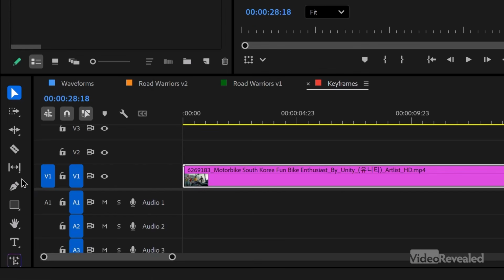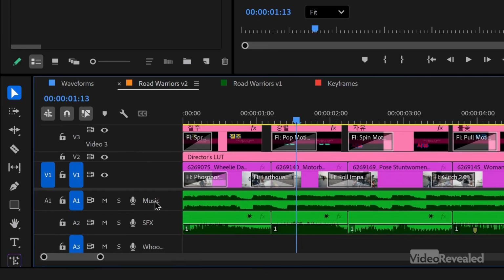Okay. Next up, there are keyboard shortcuts for solo and mute that you can set up, and they're based on track targeting.